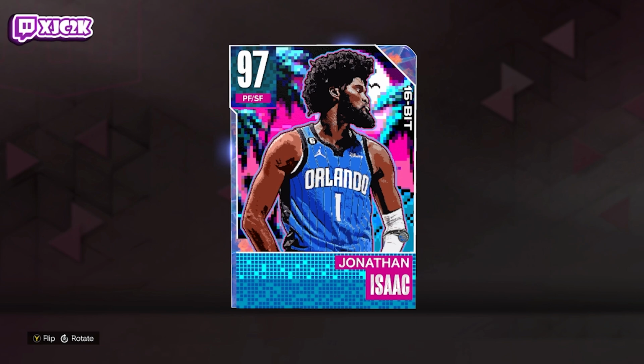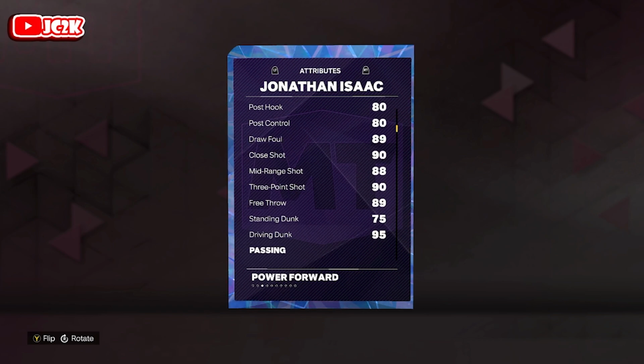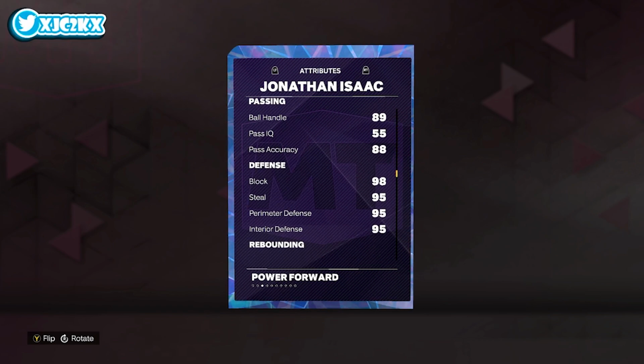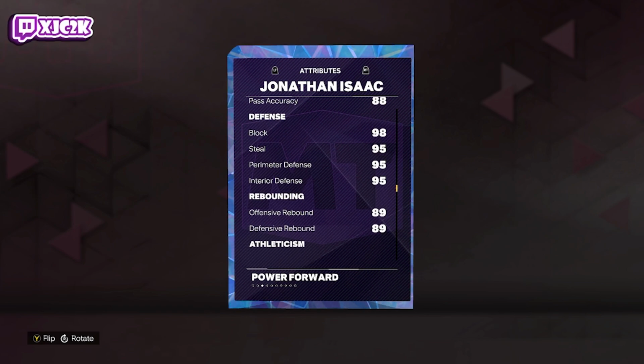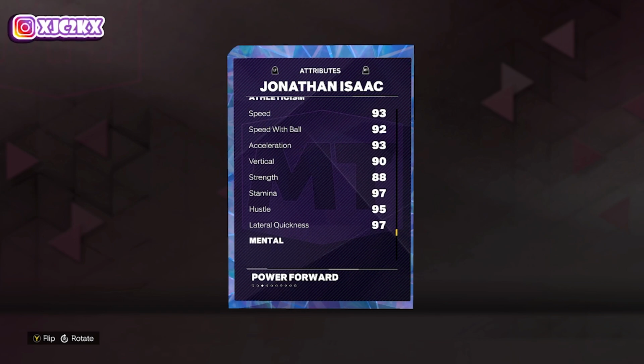Without further ado, let's hop right into it. See what Jon Isaac is looking like. So you're looking at a 6'11 small forward, 94 offense, 99 defense. Can play power forward as well, and he'd be fine at that position, considering how good he is defensively. 92 driving layup, 88 mid, 93 ball, 95 driving dunk, 89 ball handle. So the offensive stats are pretty good, but the defense is unbelievable. 98 block, 95 steal, 95 perimeter, 95 interior, great rebounder, 93 speed and accel, and a 97 lateral quickness.